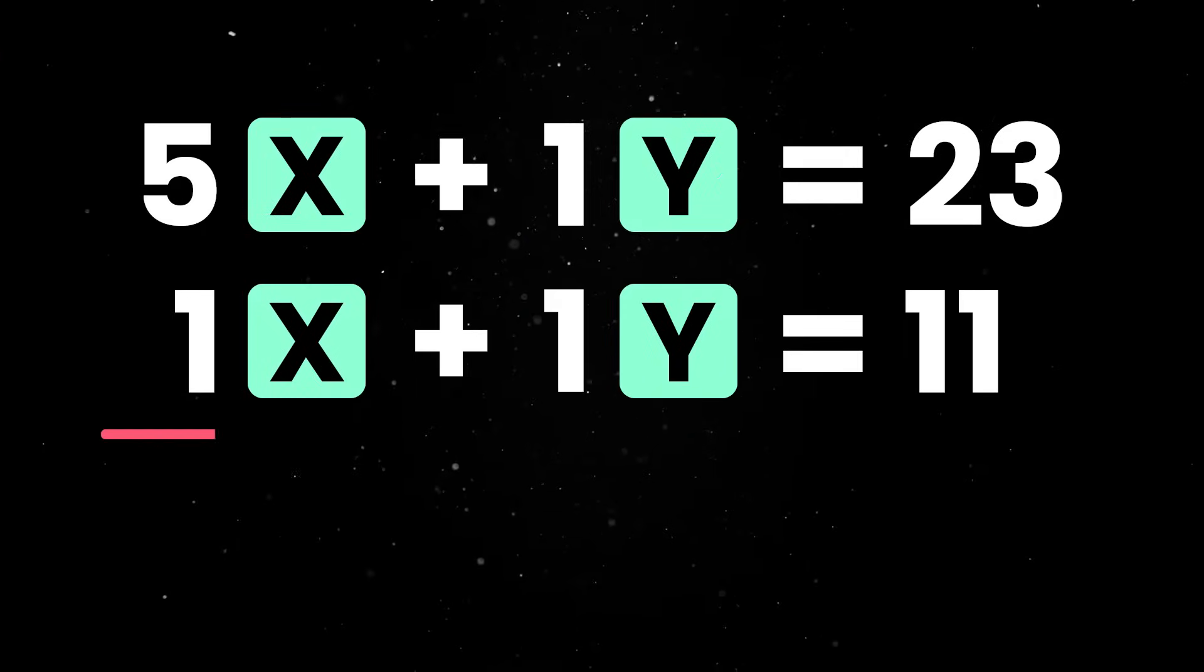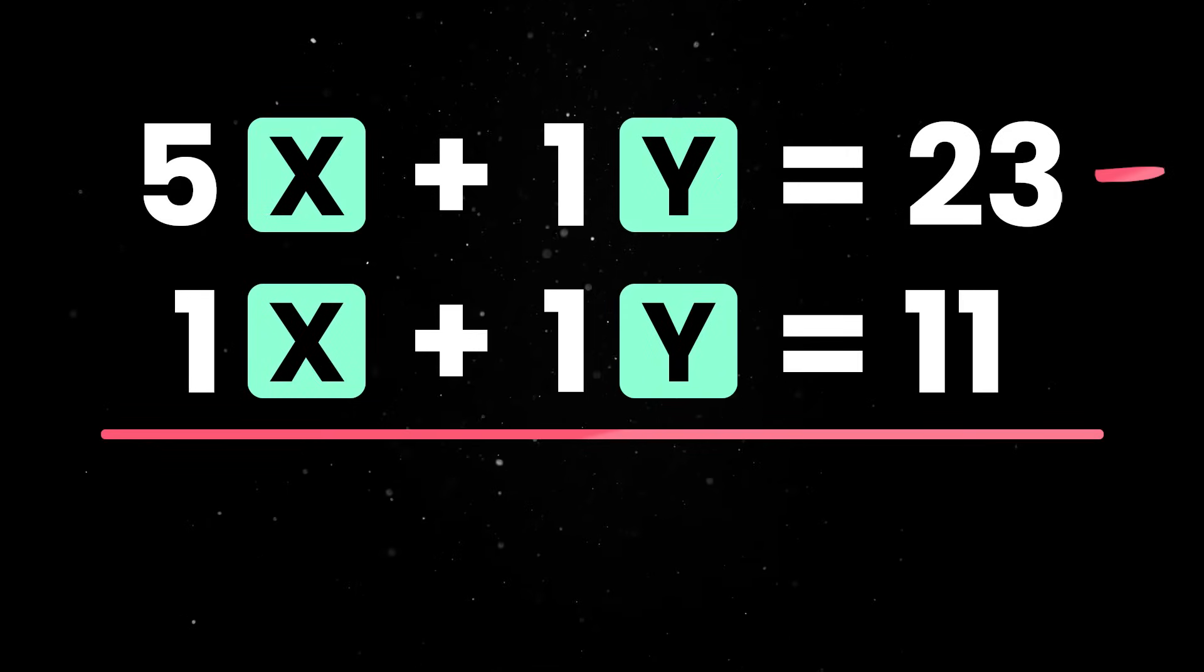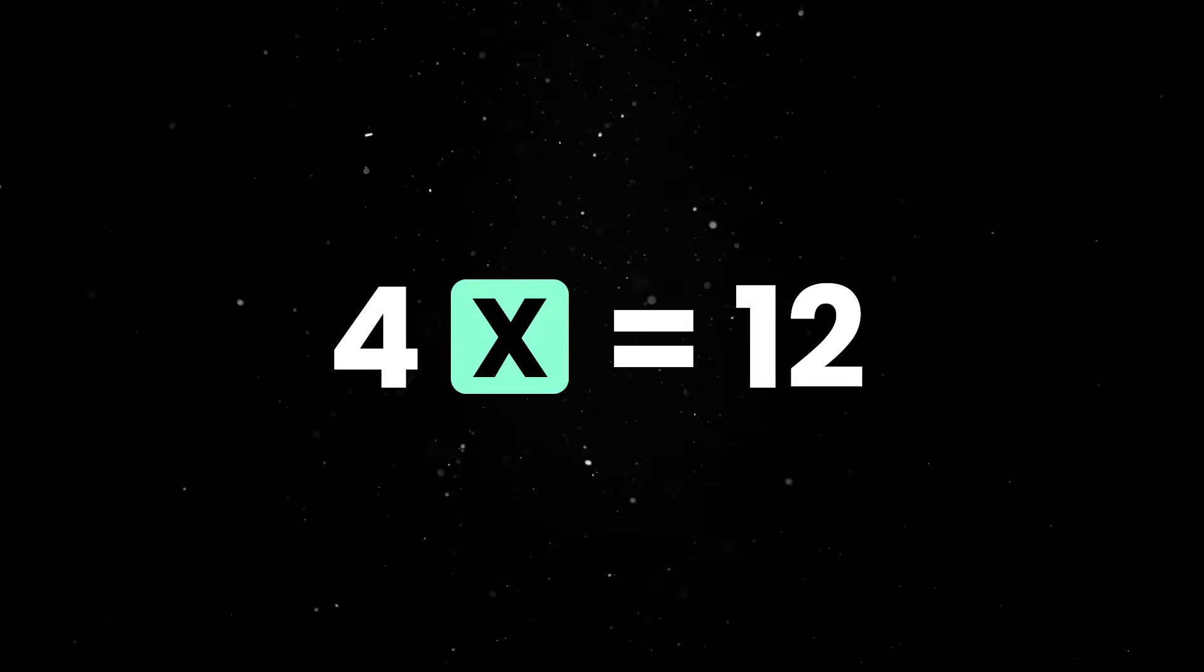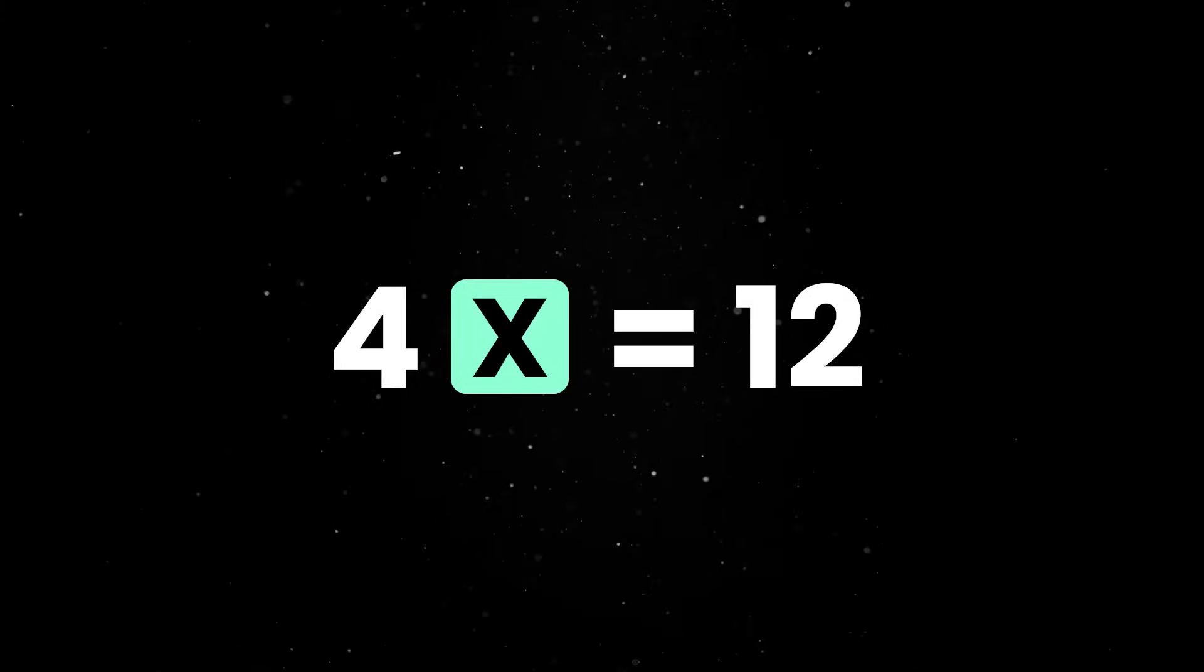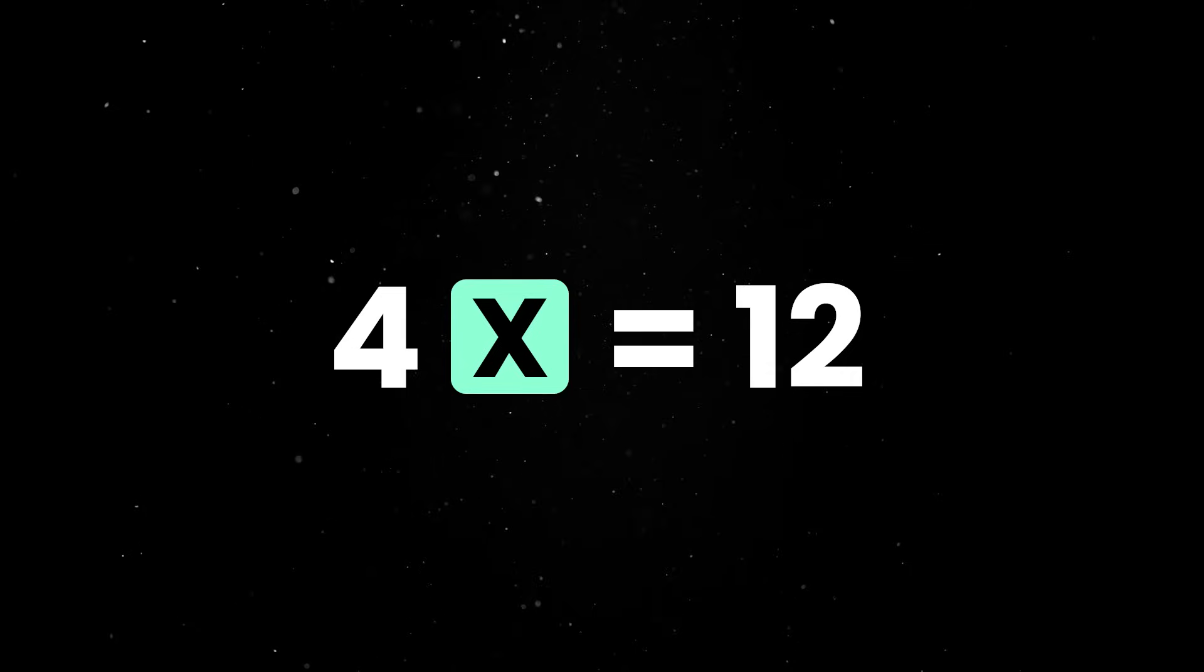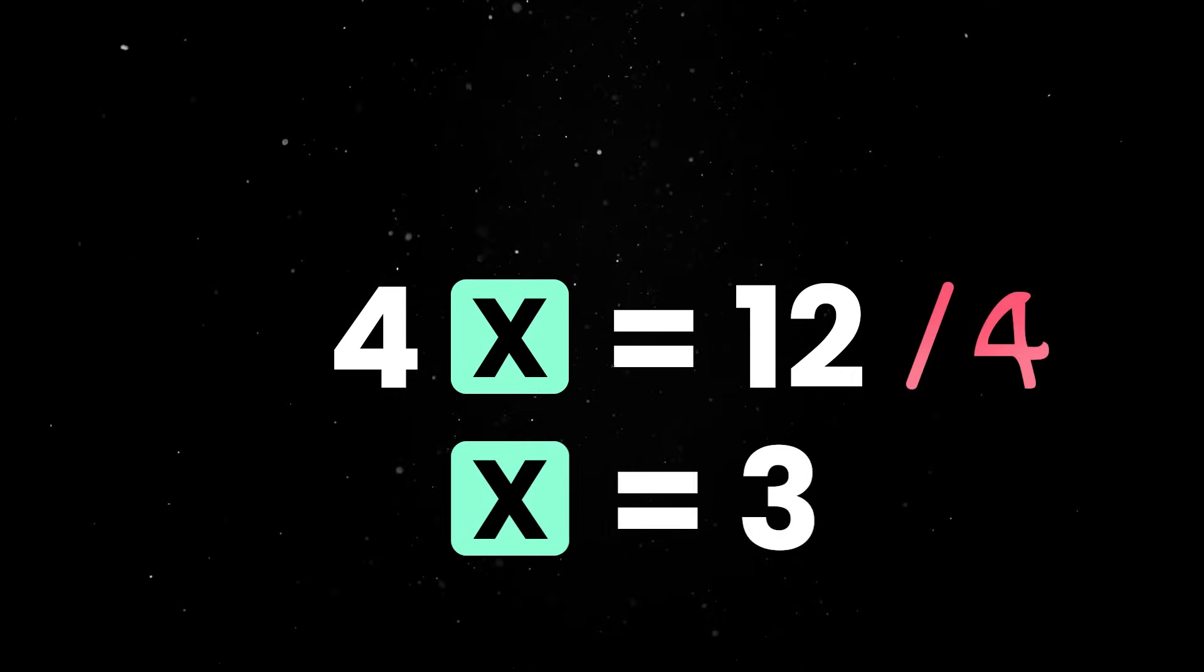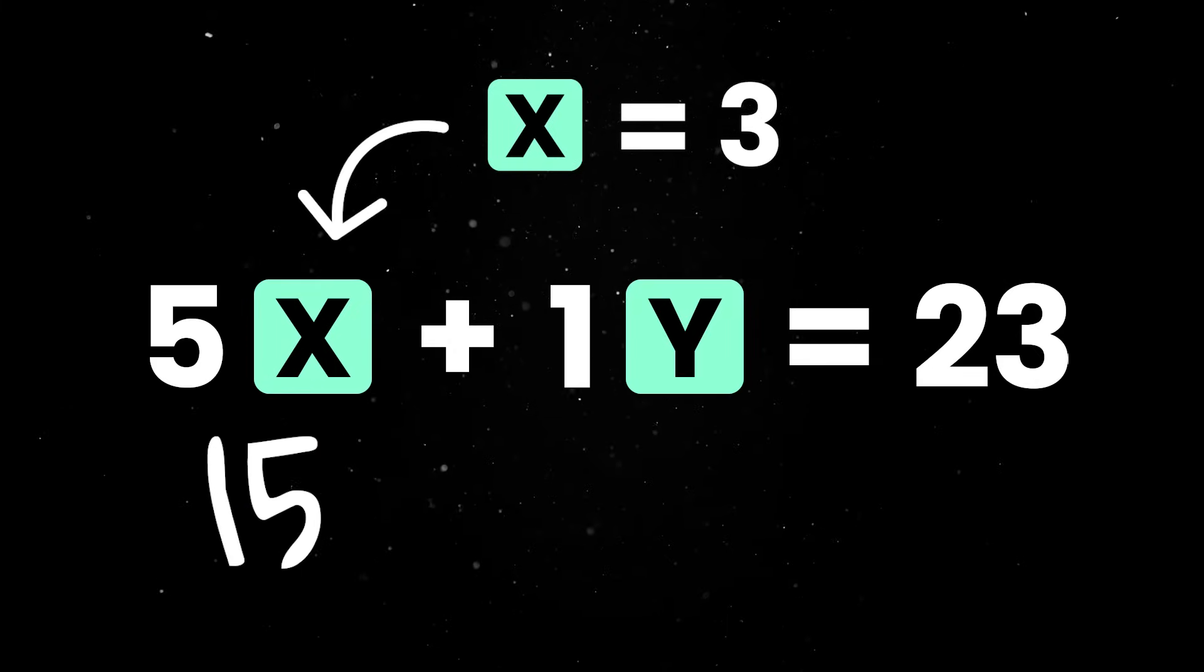In our case, we'll simply subtract the second equation from the first one and we'll end up with a single variable linear equation. If you don't know how to solve this, then you are probably as bad at math as my six-year-old son. For the rest of us, the solution should be at least familiar. We'll divide both sides by 4 to get the value of x and then we'll use the value of x in the second equation to find y.